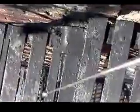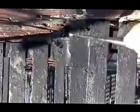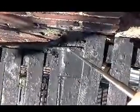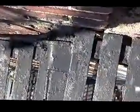Okay, let me get my handy pointer, and let me go back to that again. You can see right here where that's all bubbling out, and that needs further investigation. Okay, come back down again, and I'm going to start my descent.